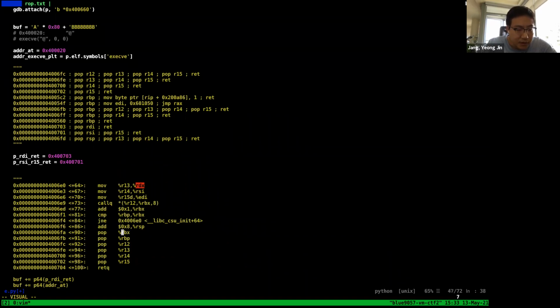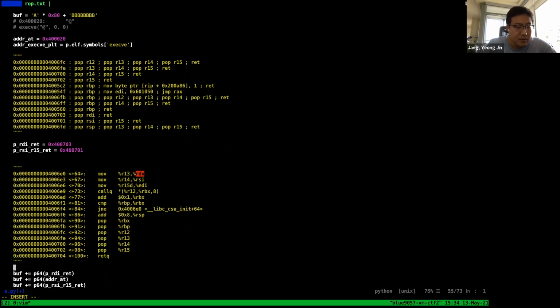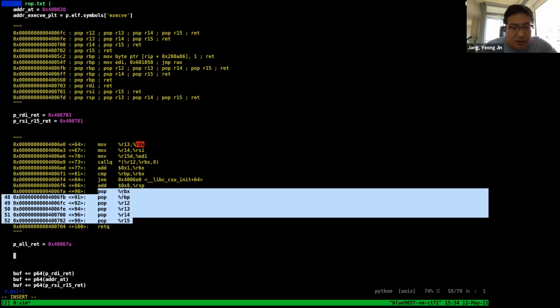Now it's pretty, and we will have some more gadgets like this. What we are going to do is return to this one, the pop all return. It's not actually popping all registers, but all the registers from RBX to RBP, R12, R13, R14, and R15.